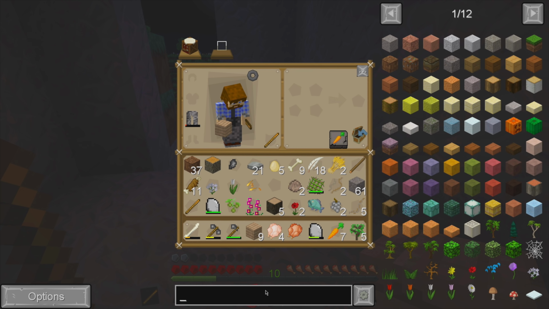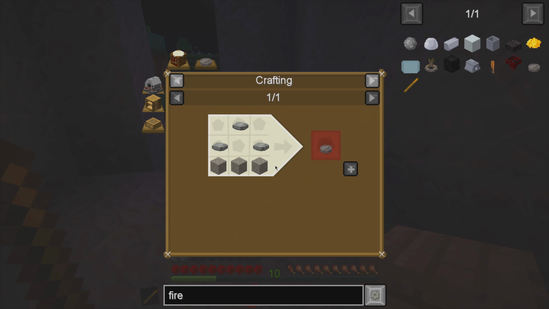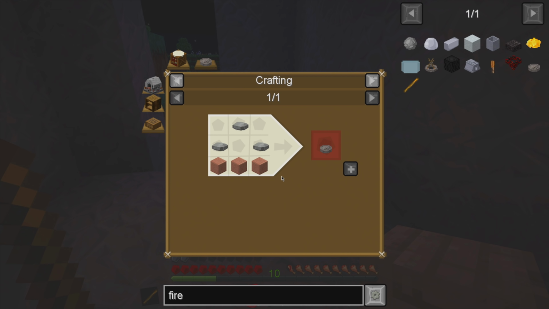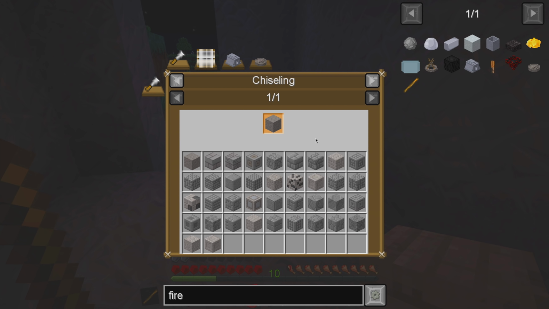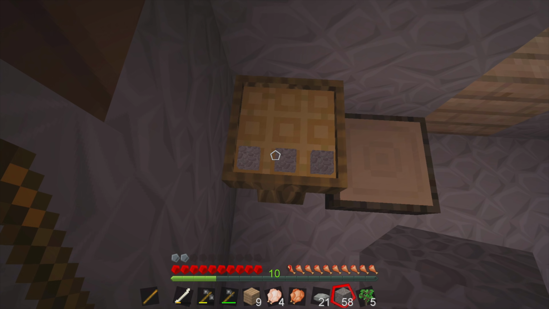So, the reason we tried to do that is if we type in fire, keep in mind, we need stone. And I'm not sure how to get stone without cooking it up in a furnace, which I don't think we can build yet. I'm just going to sit here and wait for stone to pop up. Oh, we can chisel it. That's good. We can try it. I mean, I don't have high hopes, but everything is worth trying at least.